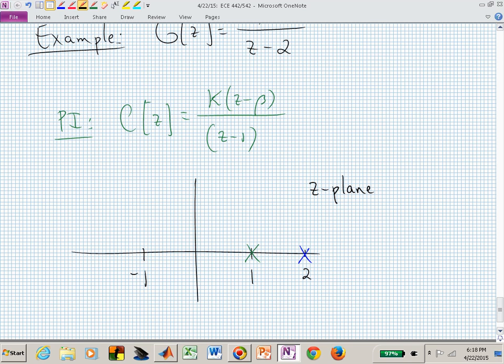Why? What can you not do with poles and zeros of your controllers? You can't cancel unstable poles and you can't cancel unstable zeros. Okay? With poles and zeros. You do that, sorry. No making up those points. So we can't cancel the 2 or the 1 with our 0.